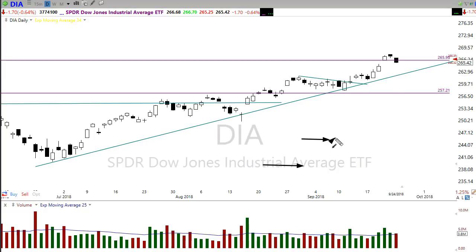What can often happen with a gap up open, particularly around market highs, is we gap up, a lot of folks chase into that, we immediately get a sell-off. And that sell-off has to hold someplace. If that sell-off holds a support level or a place where buyers actually come in and pick that up, we can get that little consolidating period here, and then we see buyers pick it back up and move that back higher. If they don't come in, then we get that follow-through sell-off that can occur and actually create new lows. So we want to watch that. We don't want to chase into that gap up open near these highs.